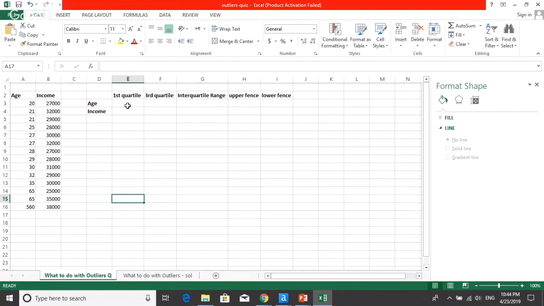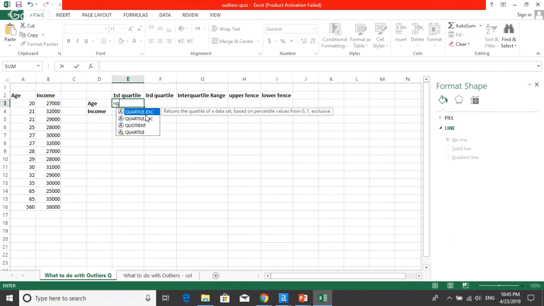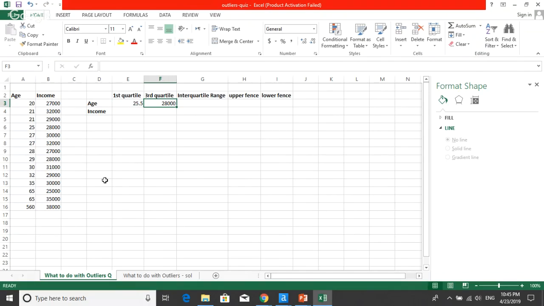Okay, let's see how this is gonna work. First we need to calculate the first quartile. We can use the function quartile. For each, I need the first quartile. Then this one is for income.